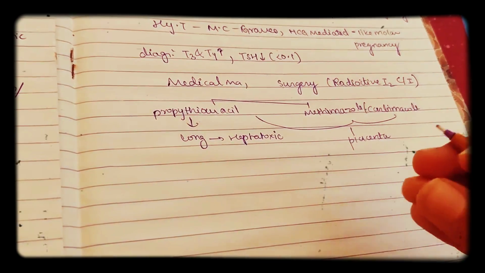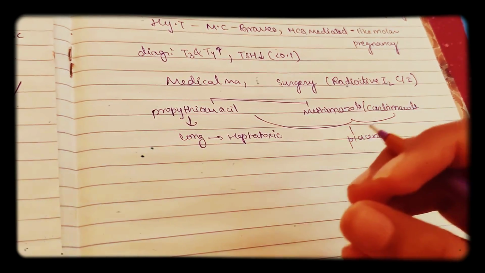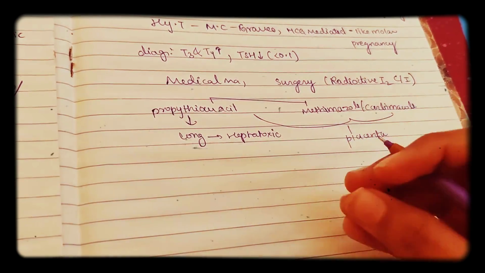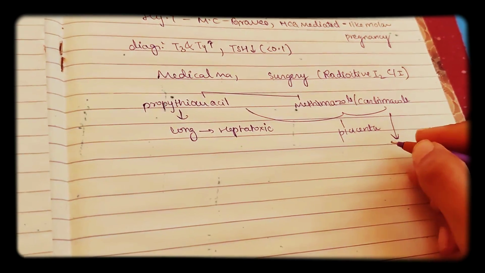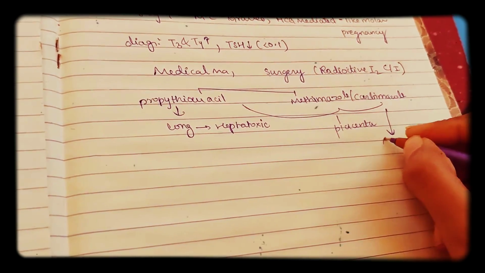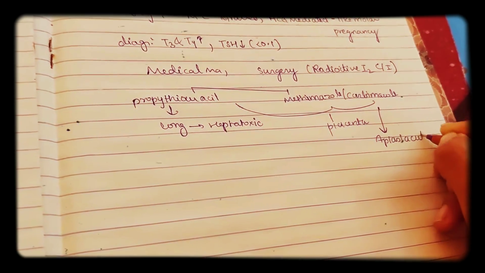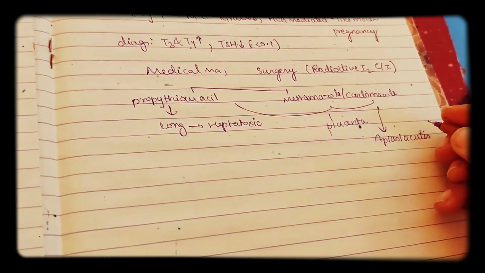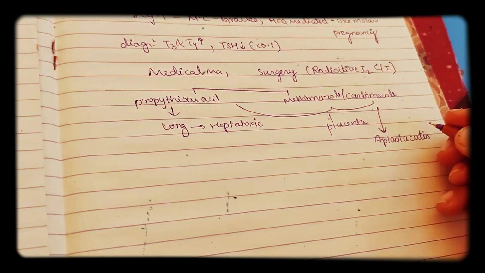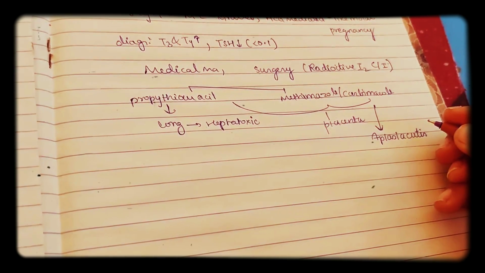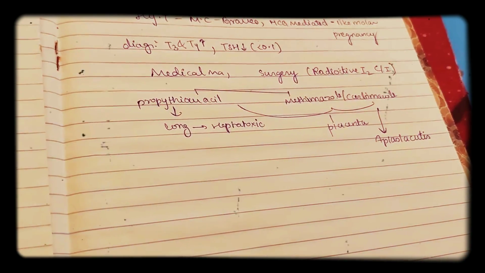What Methimazole and Carbimazole do as a side effect to the baby when the mother has hyperthyroidism in pregnancy is that they may cross the placenta and lead to aplasia cutis in the baby. Aplasia cutis is a condition where in the hair you will see a patch where there is no hair, like a patch at the center of the hair where there is no hair.